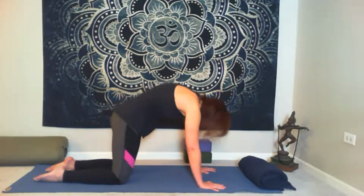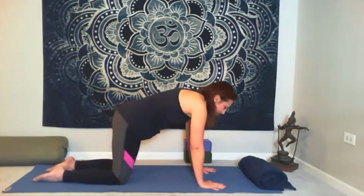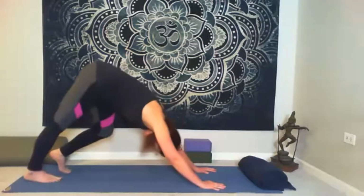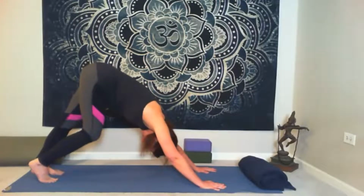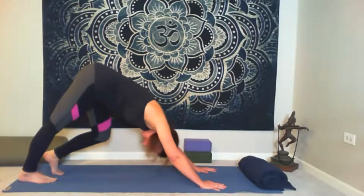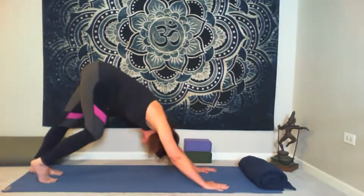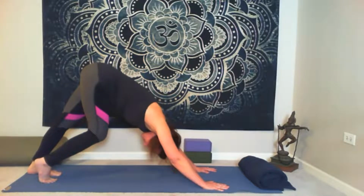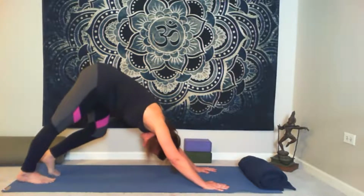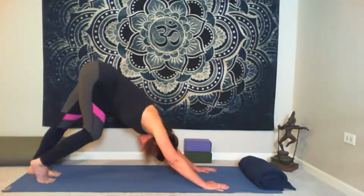And when you're ready to come back to table, let's pause there, wait for everyone to catch up. And then we're going to take this to downward facing dog, walk it out a little bit. A little side note about downward facing dog. If you have any sciatic issues, this is the only fold that you should be doing to try to work that out. No standing folds, no seated folds, but this one would be good.